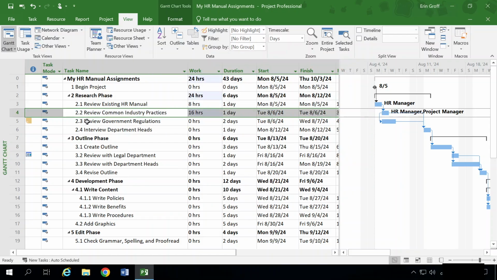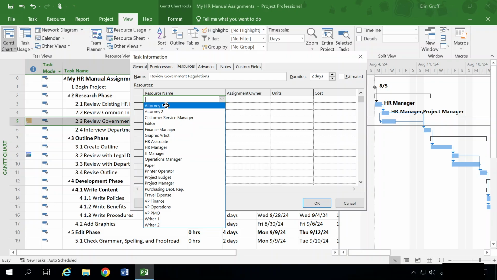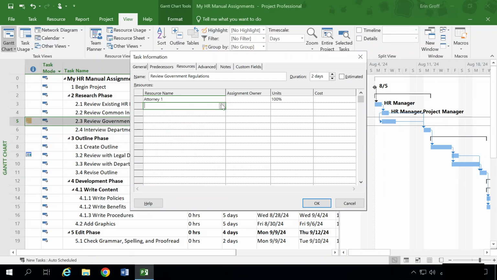I'm going to double click 2.3, and this is Review Government Regulations. This is going to be Attorney 1 and also Attorney 2. Click OK.